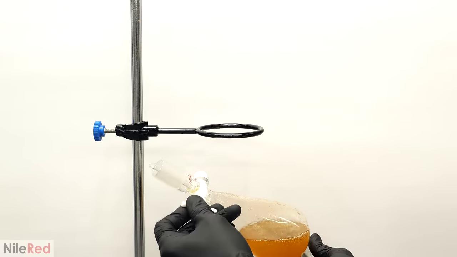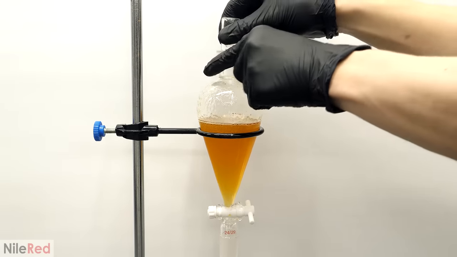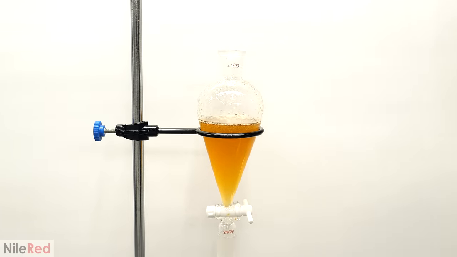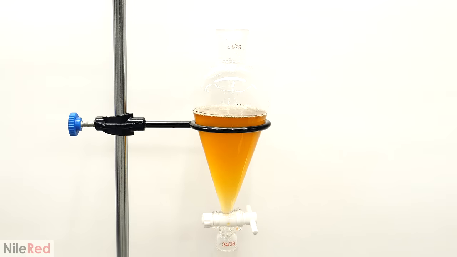When I felt that I had done a decent job, I put it back on the stand, and I waited for it to separate again. However, it was at this moment, that I realized I had made a huge mistake. Over the last year, I've done very few projects that required me to do a liquid extraction like this, using DCM. And because of this, I totally forgot about one of the biggest problems with DCM. It really likes to form emulsions, and with some things, if you shake it too hard, it can take days to separate.